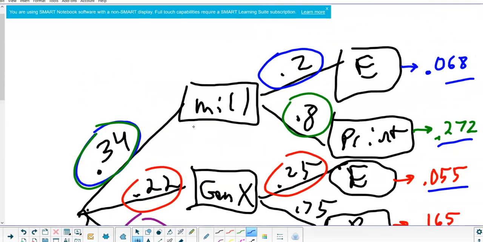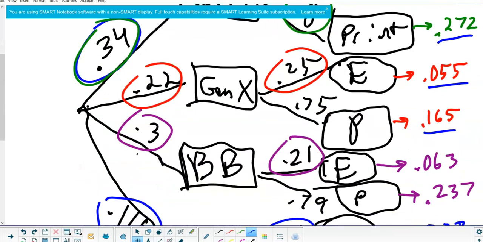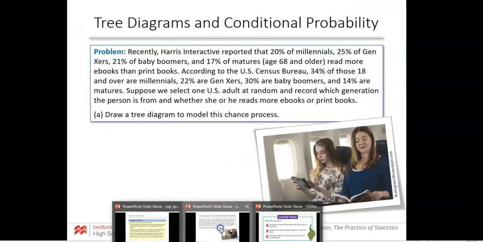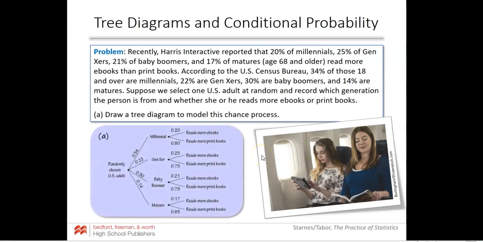So you can figure out the likelihood of each of those things happening. I usually do this at the end. I know it takes a little time there. You'll do it a little faster when you're not doing a screencast and going back and forth, but definitely just fill them all out. You never know which questions they're going to ask and what you're going to need for that. So I would just go ahead and do that. It's going to make it easier.